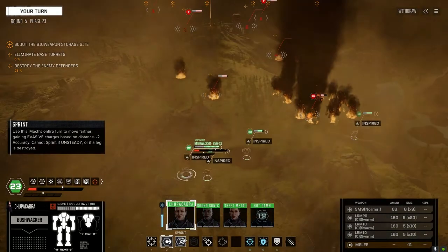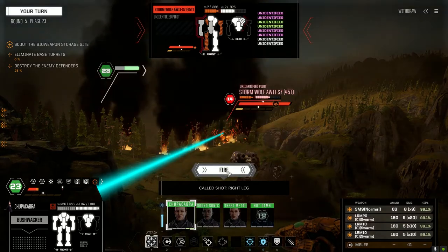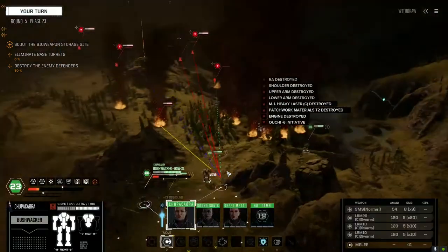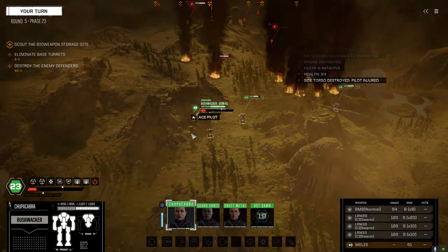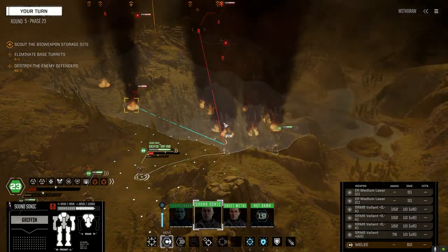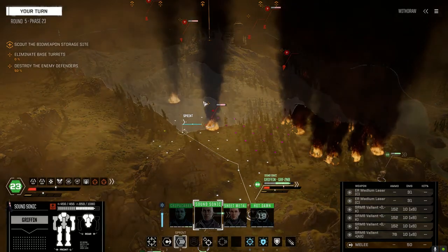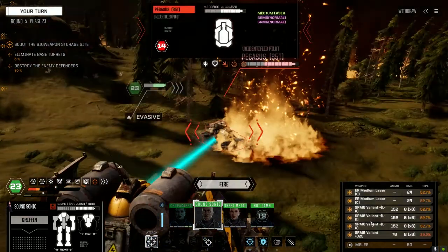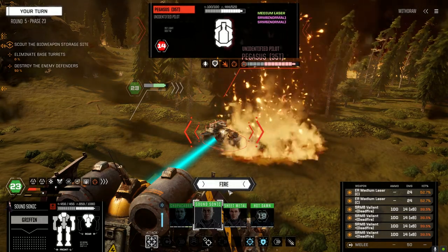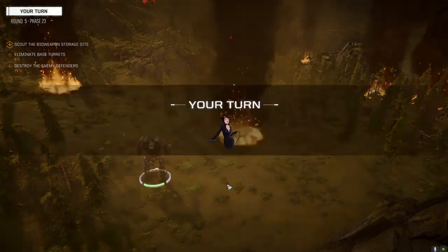Let's go, let's go, let's go. Let's go after the leg. Whoops. Sorry, my bad. Hey. How much armor do you have? Well, enough for me to punch through, I think. Yep. Okay. Not much left of him.